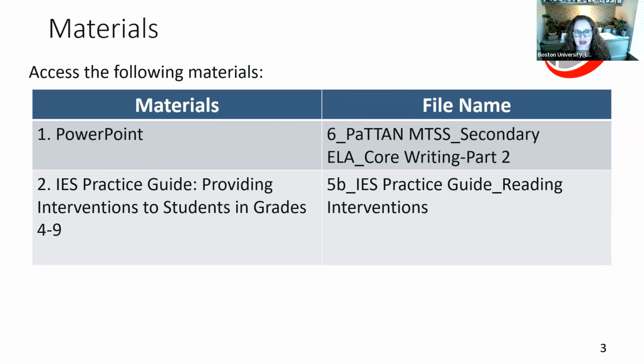The other document I would love you to look at and just know supports this content is the IES practice guide focused on providing interventions to students in grades 4 through 9. It's a new practice guide, recently released or fairly recently released. It was a document I referenced in our first session, but I want to call it out today as seminal, key, important for you in this work, particularly as it comes to core intervention and building comprehension for students. It follows the framework that I've been discussing, and if you have time, it's a wonderful document to grab, look at, and use to support your work.